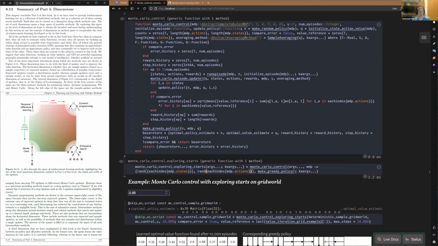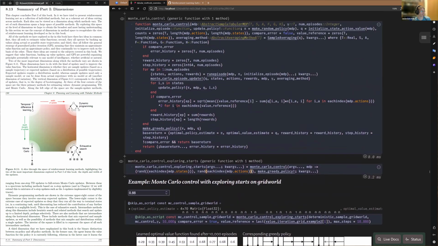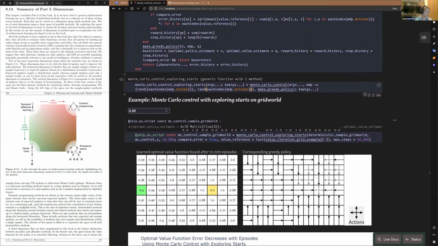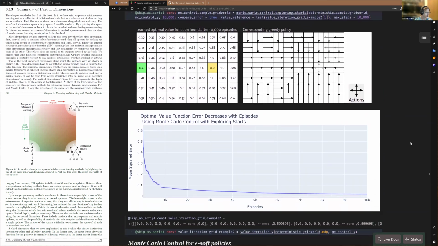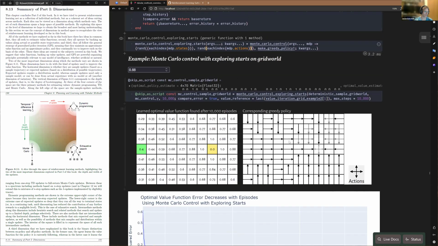Yeah. So, the exploring starts method is the one where the policy we're updating will approach the greedy policy, which, for this example, is just going to beeline straight for the goal. So, if we start here every time, we're never going to visit these other states. So exploring starts allows us to visit the other states. And this is also showing, because I know the optimal value function for this as well, how this process is converging to the optimal value function.